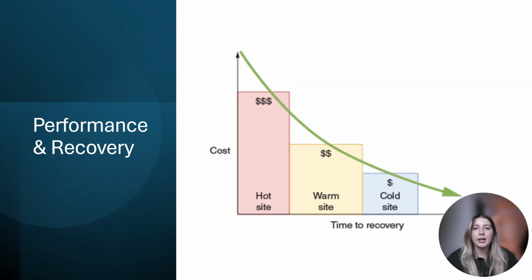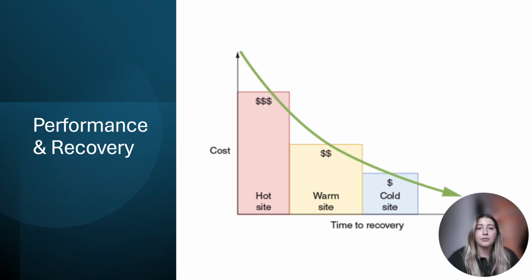And finally, Chapter 12 deals with performance and disaster recovery. We can have the best architecture in the world, but we must plan for catastrophe. This chart shows the trade-off between cost and time. On the far right, we have the cold site. It's the cheapest option because it's pretty much just an empty room with power. But look at the time curve. It takes weeks to recover because you have to buy and install hardware after the disaster hits.